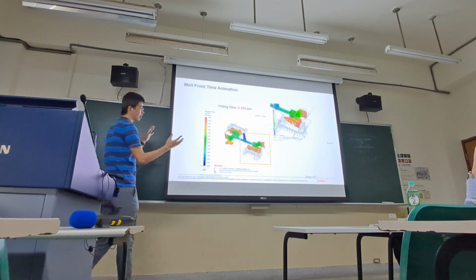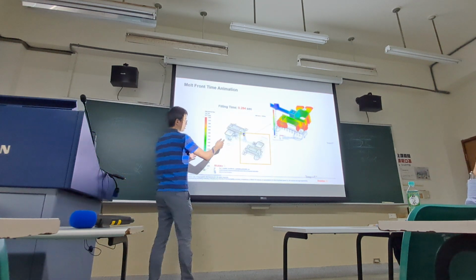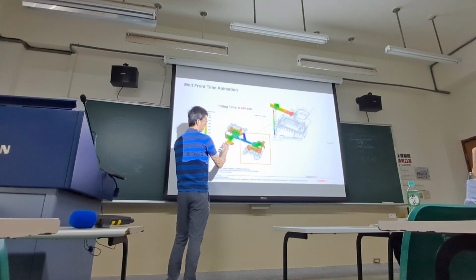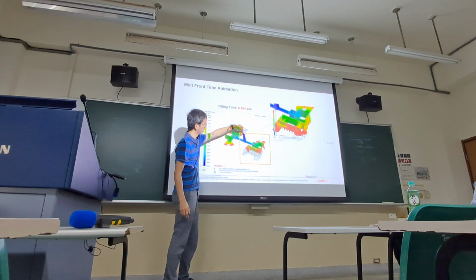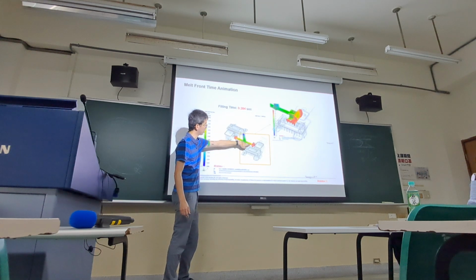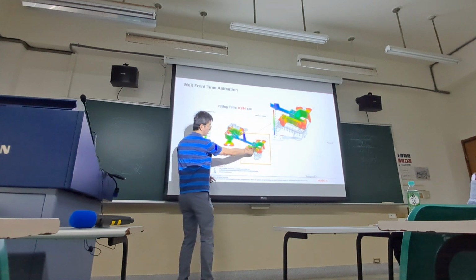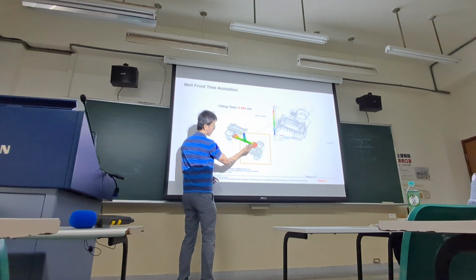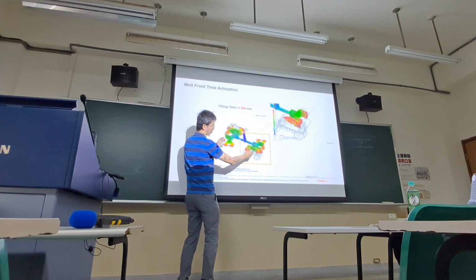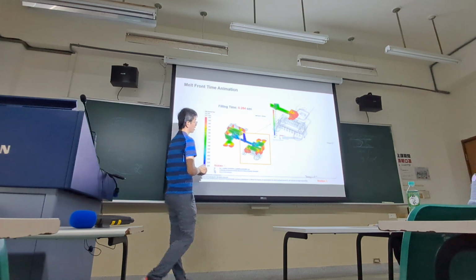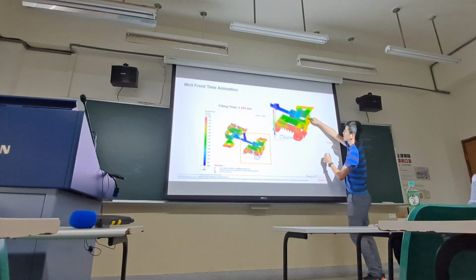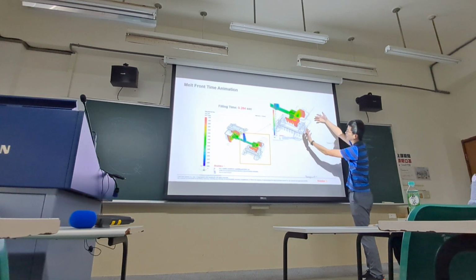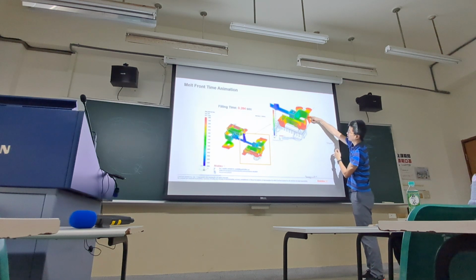See, so if you know how to use the software, you are able to have a result like this. The melt will go into the runner and into the cavity. And for this complicated part, a 3D melt front can help you know how the melt advances inside the part. And see, this is a weld line, two melt fronts meeting together in this region.